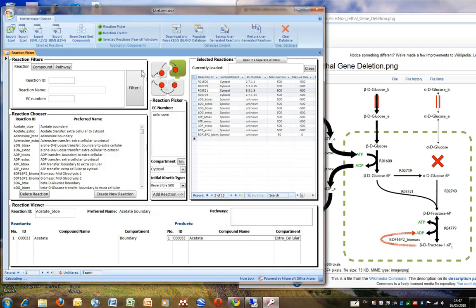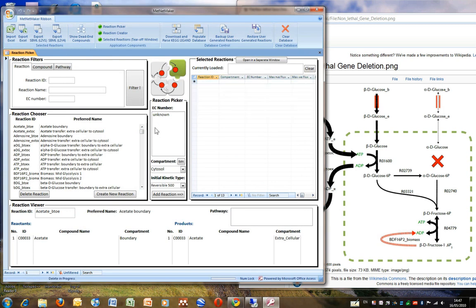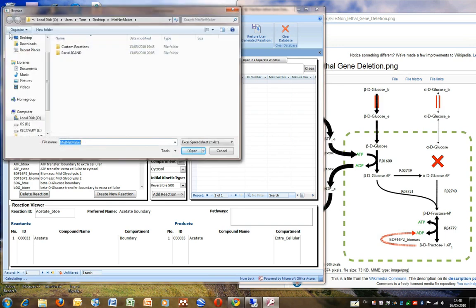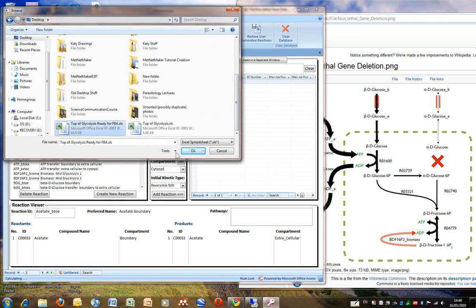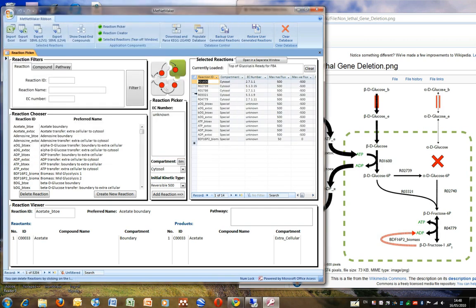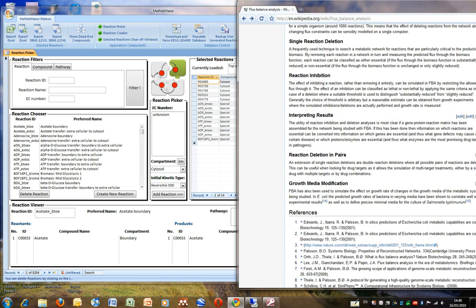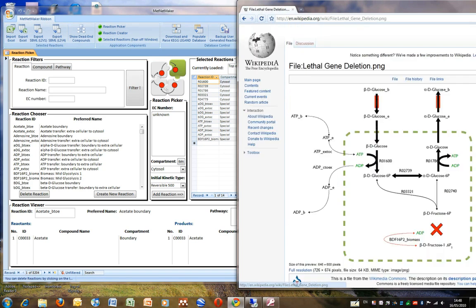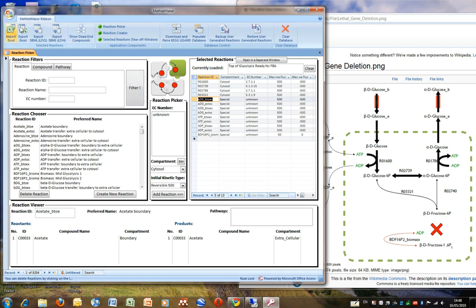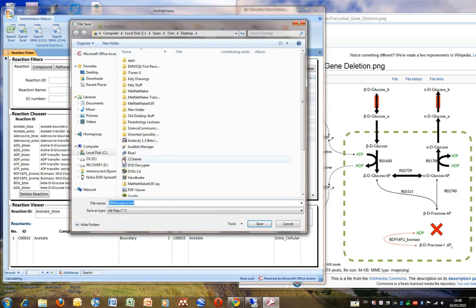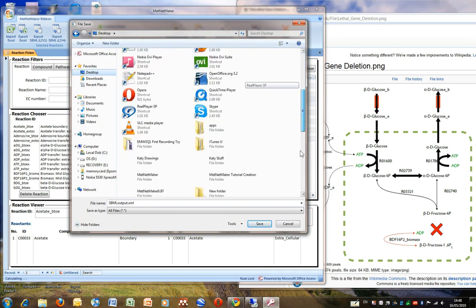And now that we've deleted the reaction, we can't get it back. We could add it back, but actually we can just delete all the reactions and reload the model that we know is ready for FBA. So just get back to where we were before. Just load that in. And now we can move to delete the reaction that we know will break the network. So it's this reaction here, beta D fructose 6-phosphate to beta D fructose 1,6-bisphosphate. We delete that reaction and export it as an SBML file again.